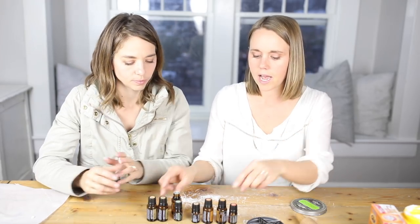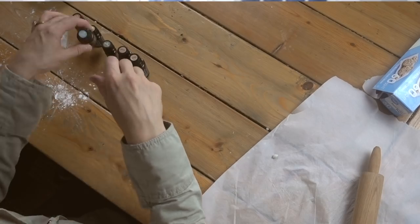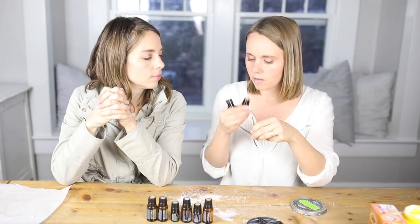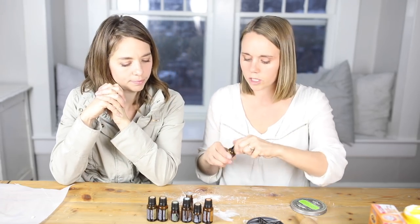And then of course I have my cassia and my cinnamon essential oil, because cinnamon just screams Christmas to me. I love pairing cinnamon with white fir together. I think that is a wonderful Christmas smell.